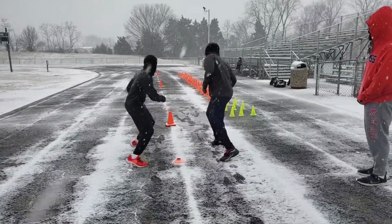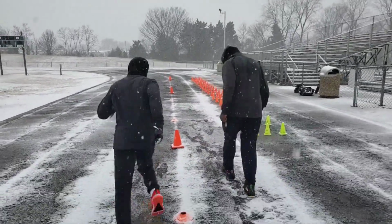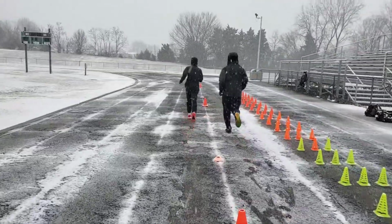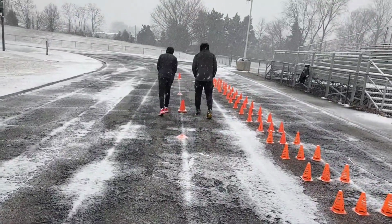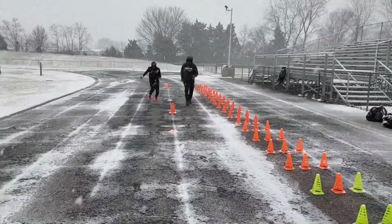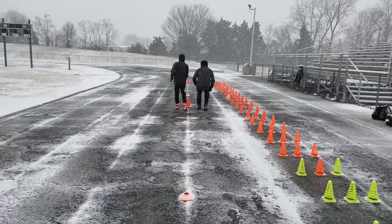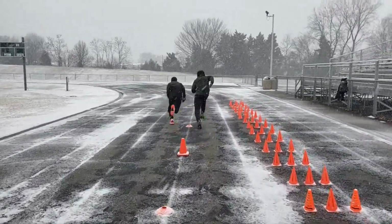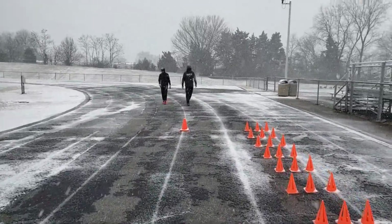Why you got to fire those hips, or you going to slip. You ain't backpedal. Y'all got the backpedal. There you go. You knew it was something missing. Close the end zone now. You done ran the rock all the way down. Don't tap your helmet to come out on the sideline. You don't take it that far. There you go. Go ahead and take it in. Good job, guys.